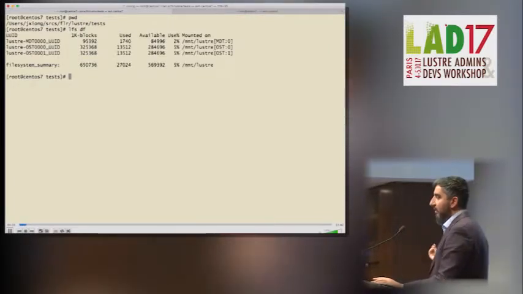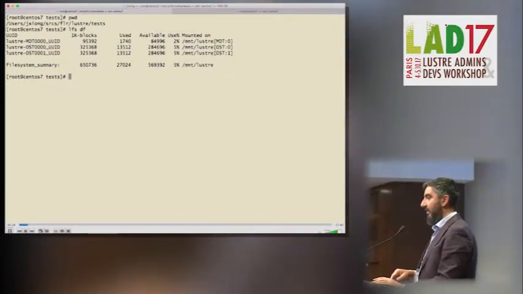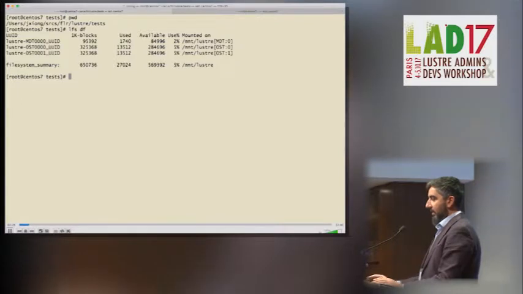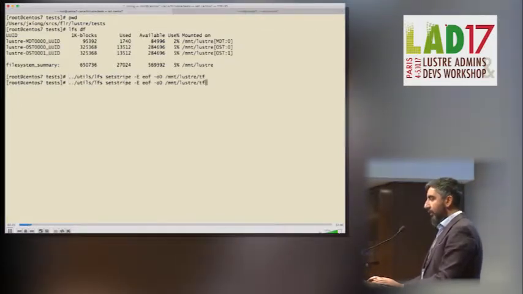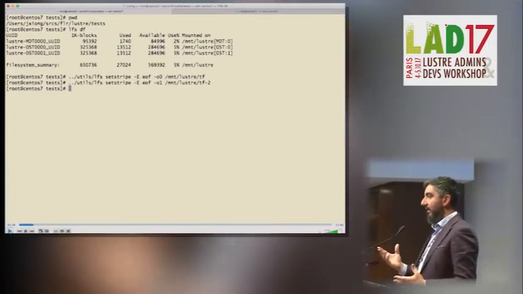As you can see, we have a very simple Lustre file system. We create, just for fun, two files. This is an example, okay? It's not what you get in reality.